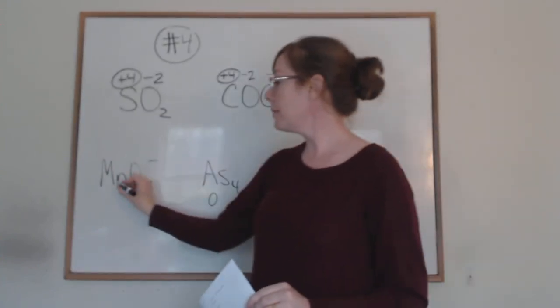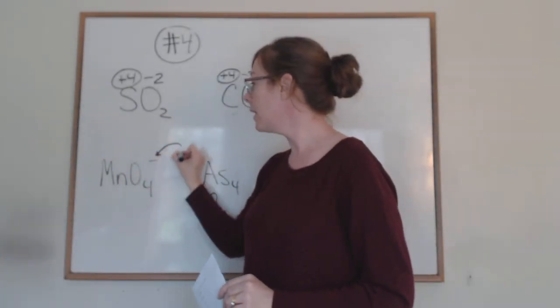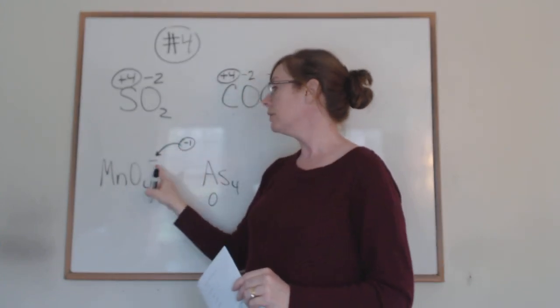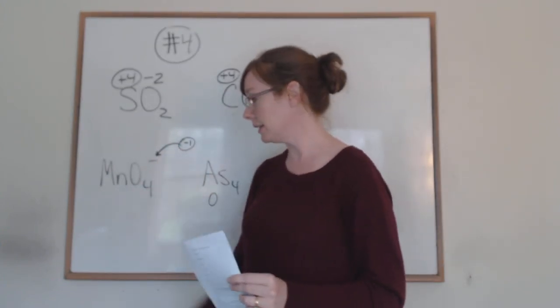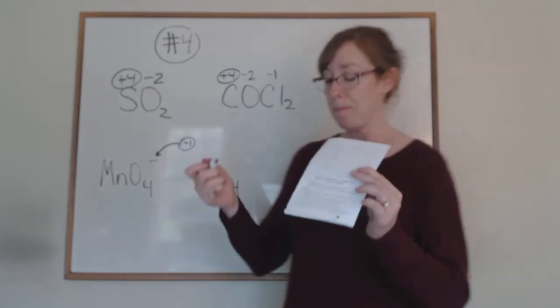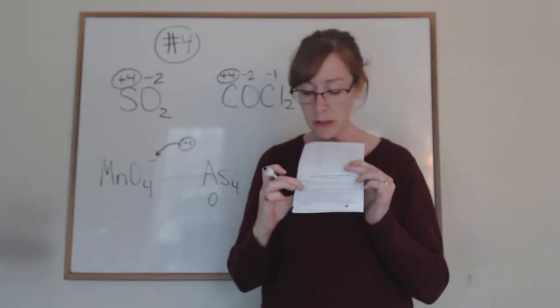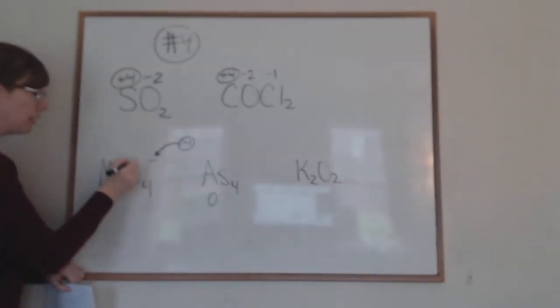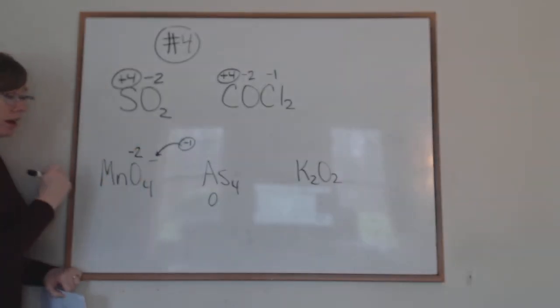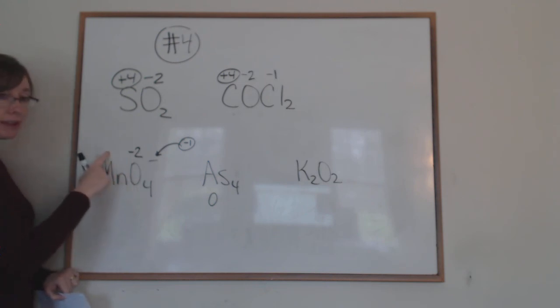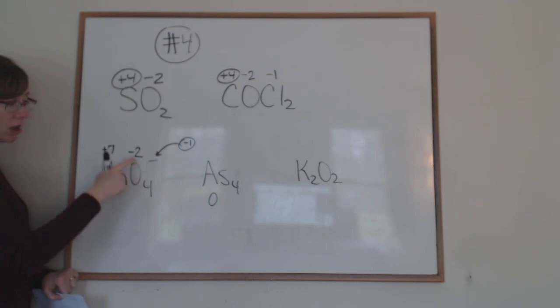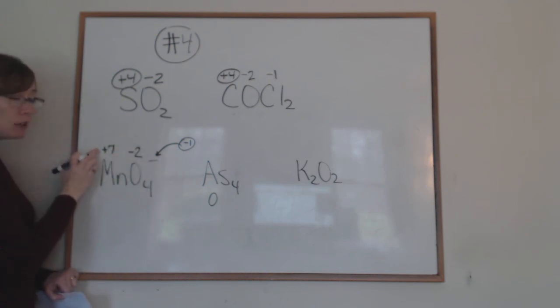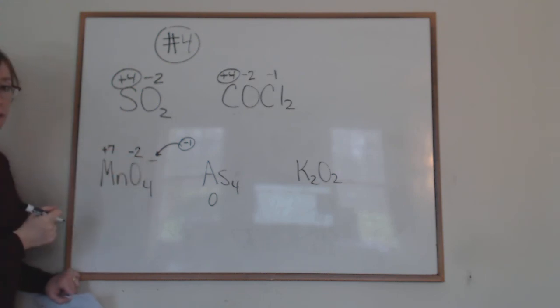For this one here, MnO4-, they are going to have to add up to -1 this time. The sum total is going to have to equal the charge, since it's a polyatomic ion. Same idea. You're just running through the rules. You do not have a group 1 or group 2 metal, so you go here and you assign oxygen a -2. And then what you'll find is that manganese is going to have to give you a +7, because there are 4 oxygens. Each of them gets you a -2 for a sum total of -8. Manganese will have to give you +7, so that it adds up to -1.